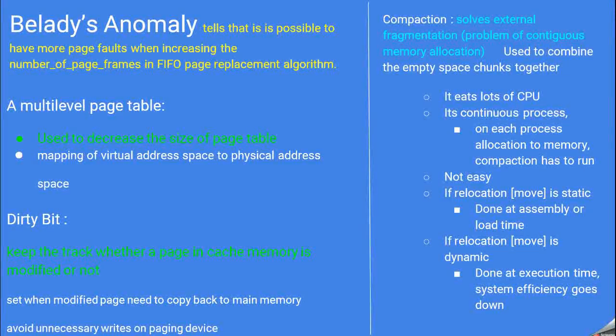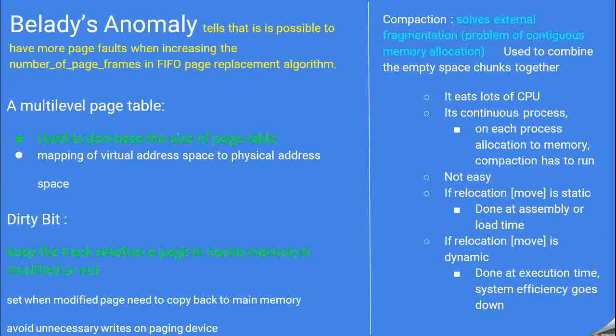What is a dirty bit? Sometimes we have to keep track of whether the page in the cache is modified or not. If it is modified, we just flag this dirty bit on or off, because a modified page sometimes needs to be copied back into the main memory. So it just saves unnecessary writes on a paging device.